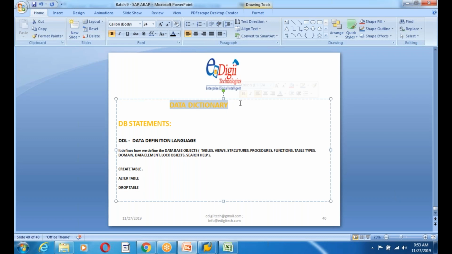When you activate the database table, the code is generated and deployed on top of the database. We don't write any code to design the database in SAP. But there are a lot of concepts involved in the data dictionary. So that is DDL, data definition language.